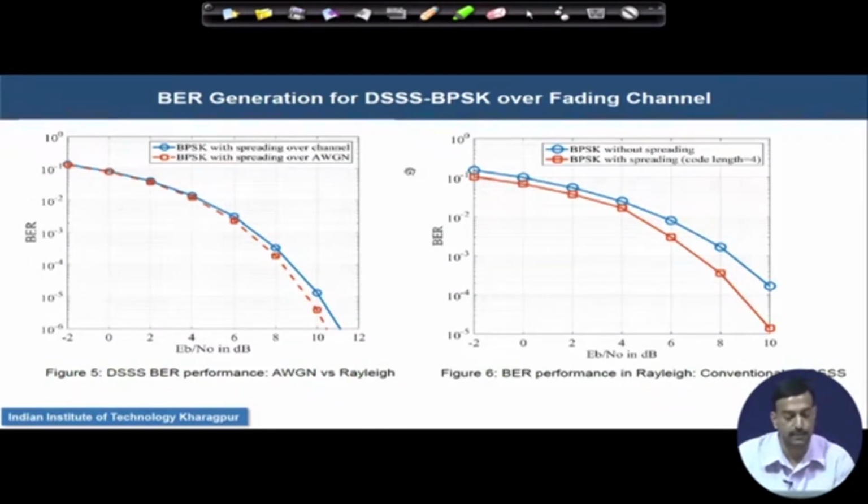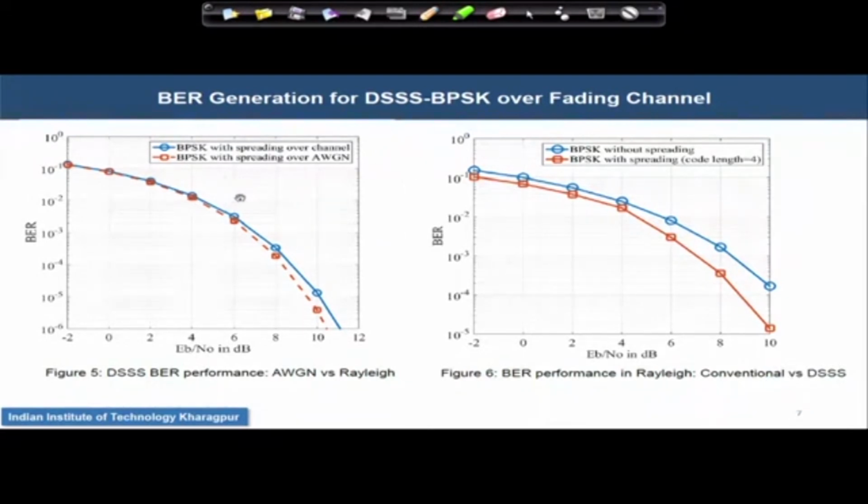So this is pretty straightforward and was discussed previously. And the last part of the code deals with the bit error rate plot versus Eb/N0 in this case.